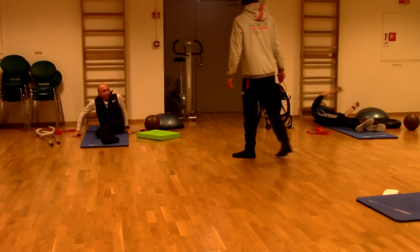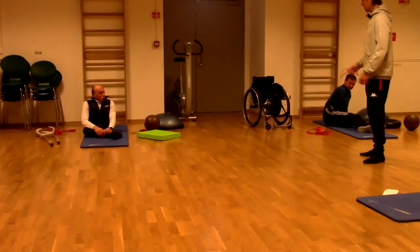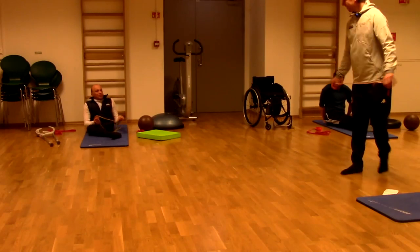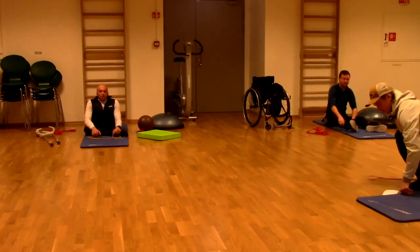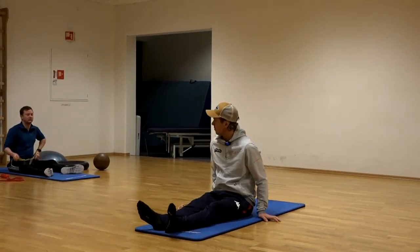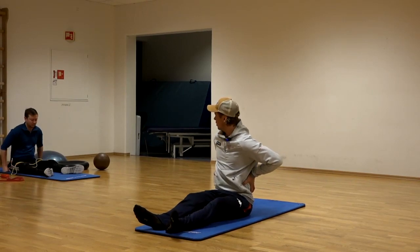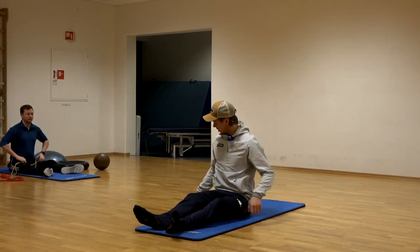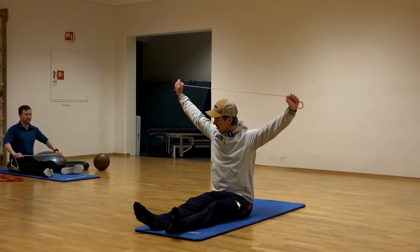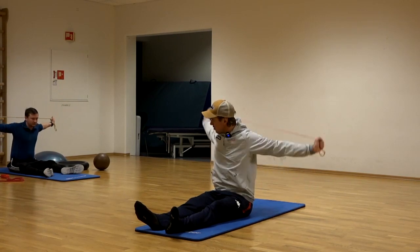Okay, then you can take the yellow rubber band. I have a bit easier one. Now we just try to sit up straight. Try to focus on keeping a good posture. And then we will try and make this movement. And if it's hard to get to the backside, you can stop on the top.